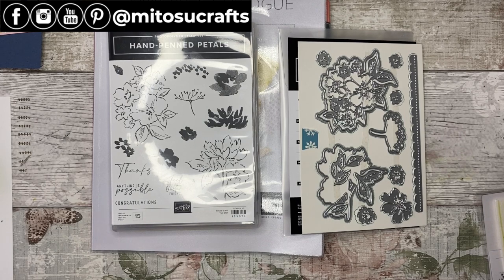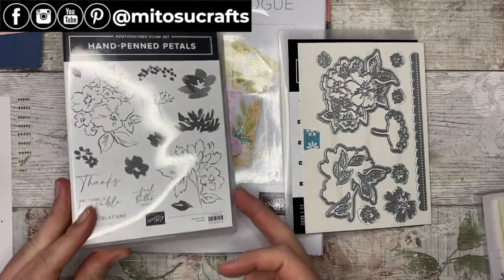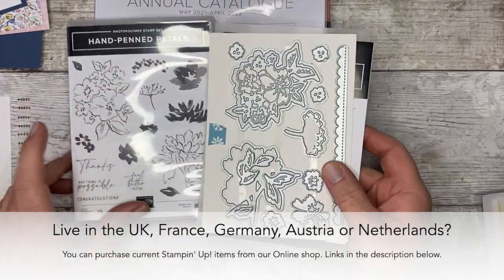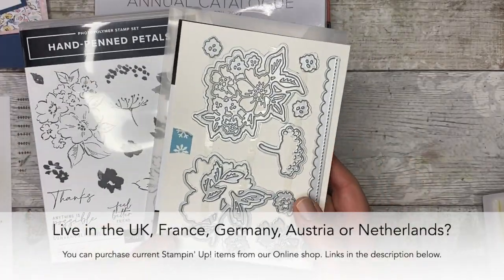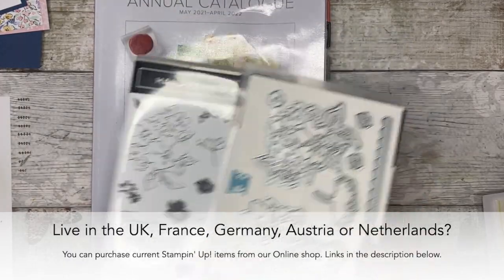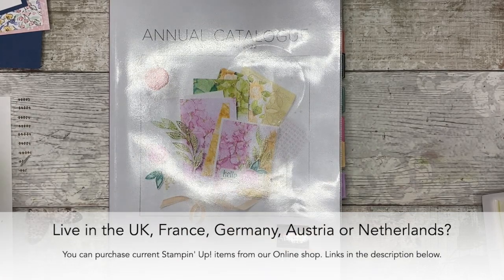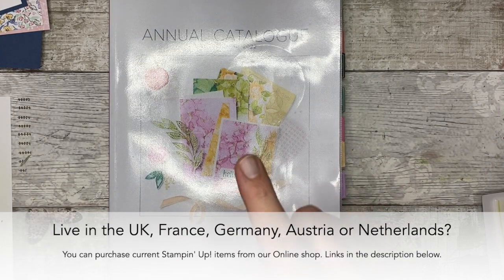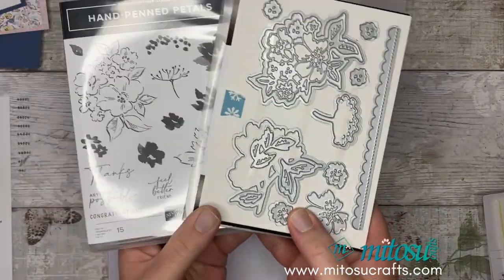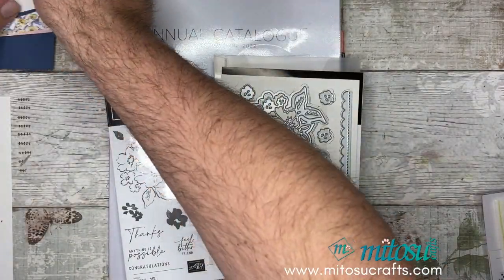So as you can see on the table, I have the gorgeous Hand-Penned Petals stamp set with the Penned Flowers dies. These are the two products I'm going to be using tonight. These are brand new. They are in the new annual catalogue from May 2021 to April 2022. I'm going to show you the page now. I can actually show you the inside. This is what we're going to be using with the lovely designer series paper as well.